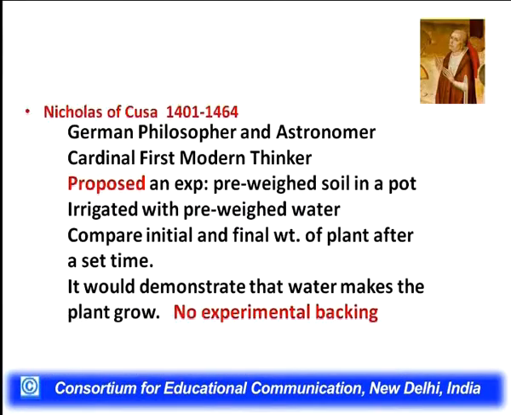One should appreciate the fact that the crystallization of the ideas of photosynthesis need not always have come from the minds of scientists. There were other thinkers also. For example, a saint by the name Nicholas of Cusa, who was in fact a German philosopher and an astronomer. He is considered to be the first modern thinker as far as photosynthesis is concerned. He was a cardinal in his own right in a church. He tried to give a theoretical idea as to how to prove that the nutrition is coming from roots.